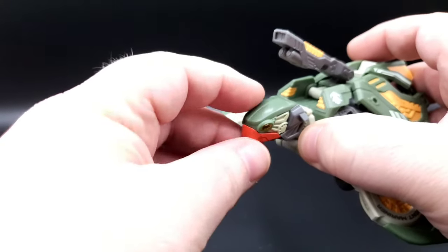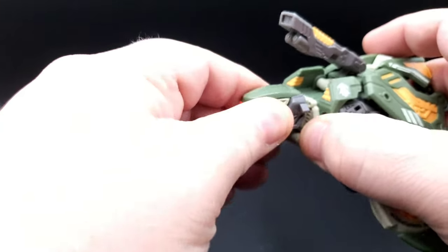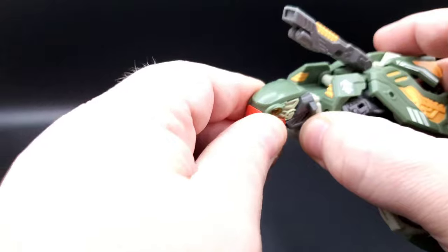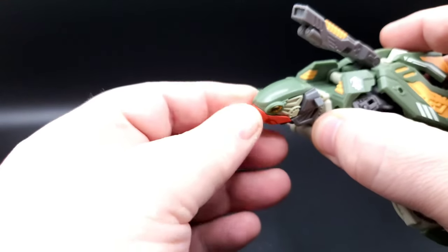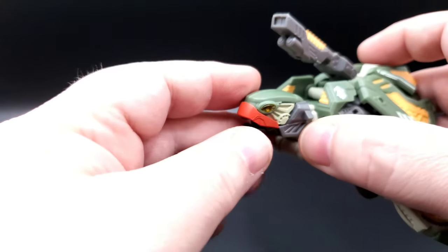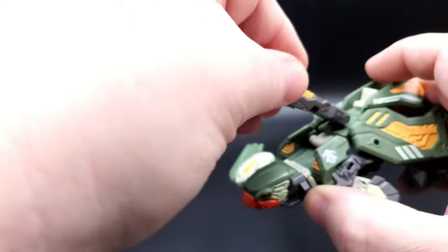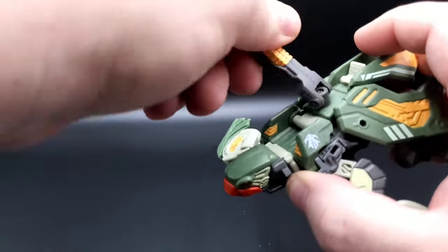Can't look down very far. And yeah, not much up either. But you do have a swivel and a little side to side, not much. Kind of wish he could bend down a little more, but it's alright. He can't open his mouth. Grr. He got his gun that can go up and down and swivel as well.